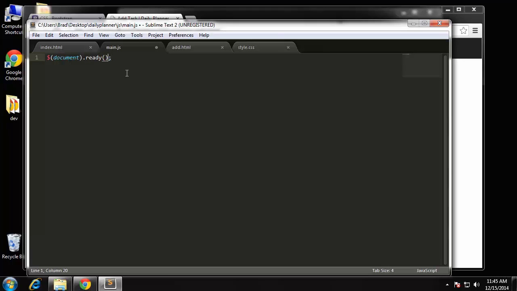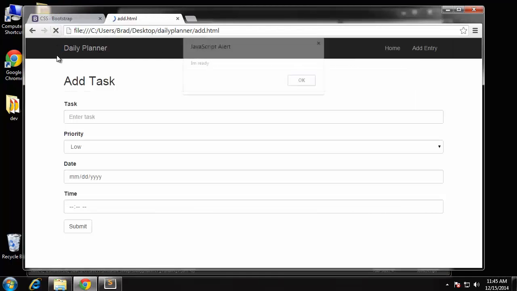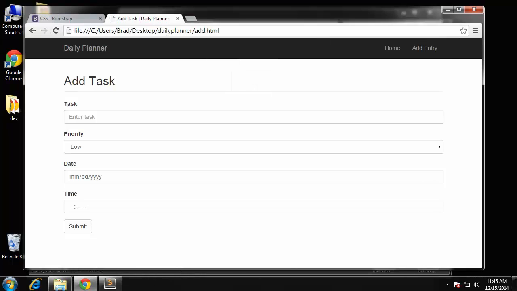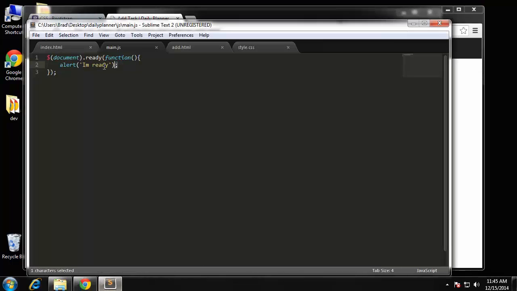Inside ready, we need to create a callback function, or an unnamed function, and in that is what we want to do. So let's say when the document's ready, we're going to alert I'm ready. We'll save that and reload, and now we get an alert that says I'm ready because the document's loaded. So everything we do with jQuery will be in here.